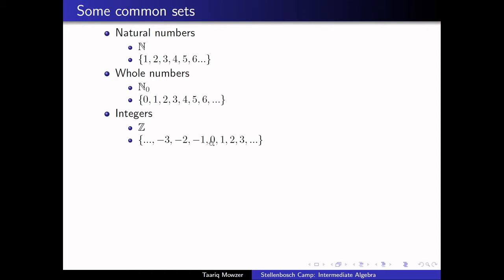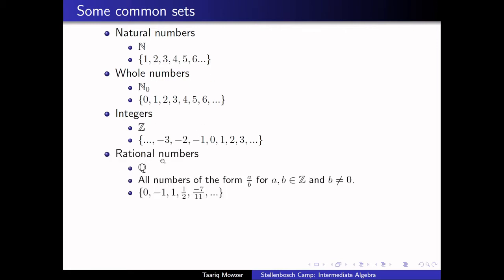The next two sets are more special sets, which we'll be working with more often in algebra. Often you work with this set and this set in number theory. But Q, the set of rational numbers, is the set of all fractions. We have a/b for a and b integers with b not equal 0, because remember, we can't divide by 0. So that includes all of these numbers, so 0, -1, 1, and so forth, as well as fractions, so a half, -7/11, and so on. It doesn't contain weird things like the square root of 2 though, because those aren't fractions.